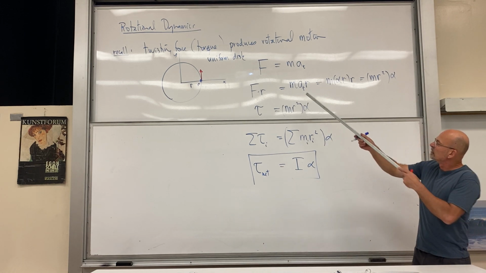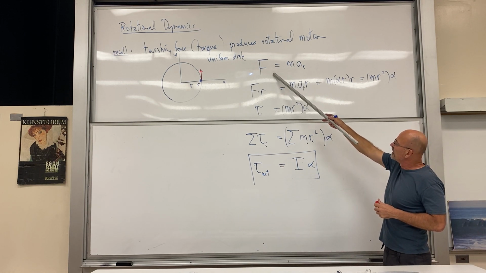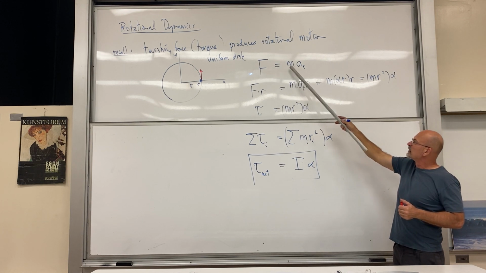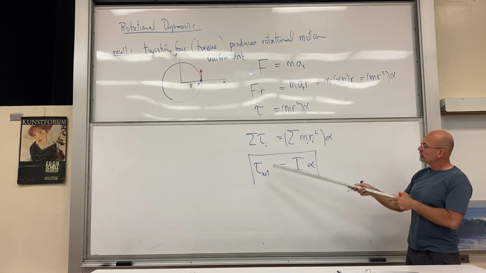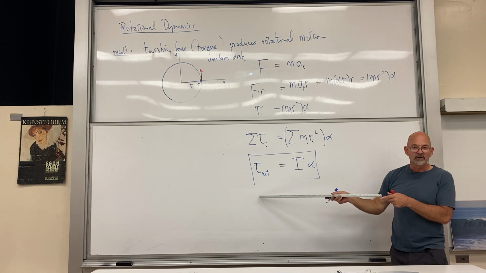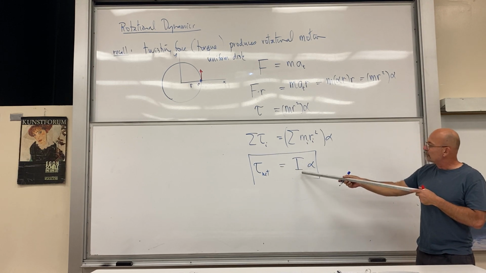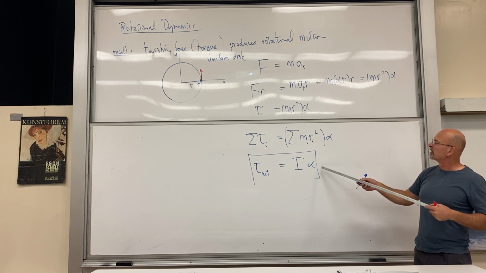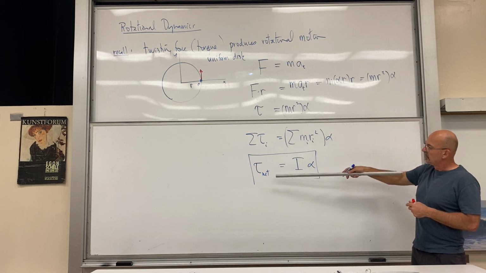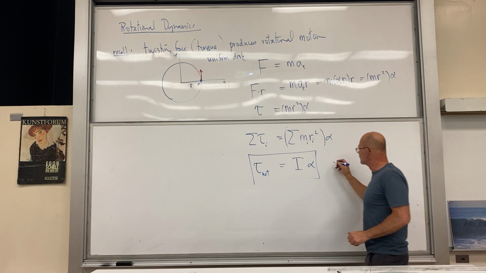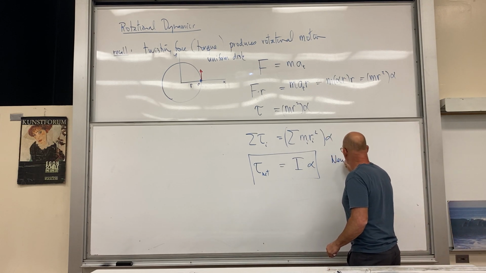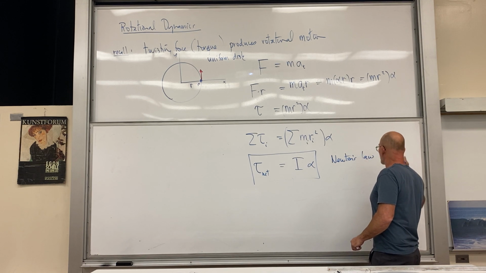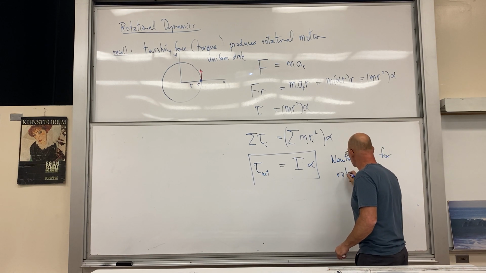And since I have Newton's law for translational motion up there, you see it's a very logical progression, because we have force is mass times acceleration. We have torque, which is a twisting force, is moment of inertia, which is rotational inertia, times angular acceleration. Right? They follow one from the other. So this is Newton's law for rotational motion.